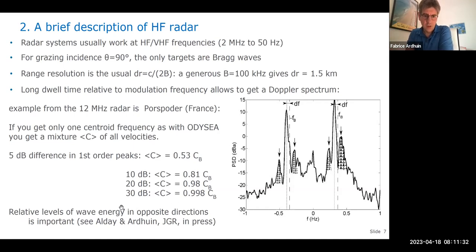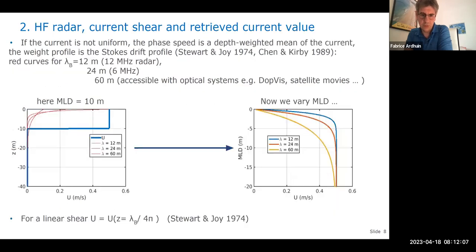And so it is pretty important to know what is the relative magnitude of waves in opposite directions. We started to get some good ideas about that down to wavelengths of, let's say, 0.5 meter or so. We have a paper in press now with JGR discussing some of that. At Ka band, the resonant wavelength, I was saying 4 millimeters for ODYSEA, I don't think we have any clue what this directional distribution is. So there's some uncertainty there. Possibly there's a little bit of energy going back opposite to the wind that could change that Bragg velocity magnitude a little bit.